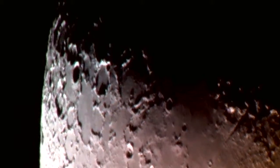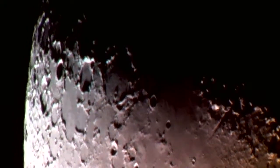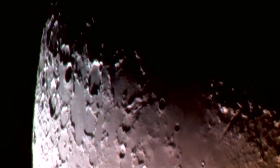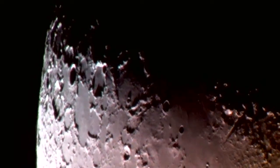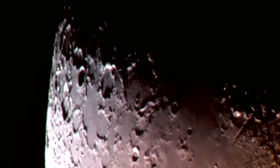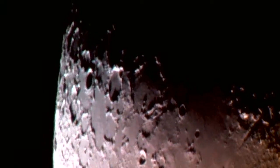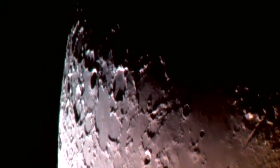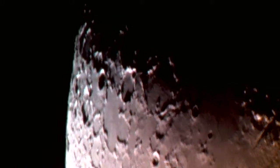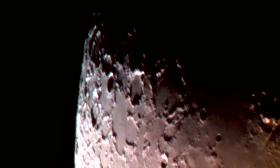On the screen in front of us right now, over near 3 o'clock, you can see the Alpine Valley, that cut in that mountain range. That's showing up very nicely because the sun angle is very, very low. And if we go to the center of the screen and then over just slightly left of center, there's that very large crater with a flat floor, and it's got another smaller crater down near 6 o'clock. That crater is Bond. I've got to be careful because this computer will give me the smaller craters within that, and I've got to be careful I don't pick that off. Yeah, and that's giving me 96 miles across. So that's a big crater.